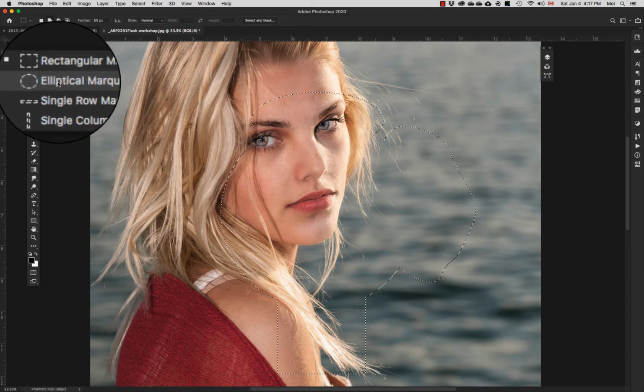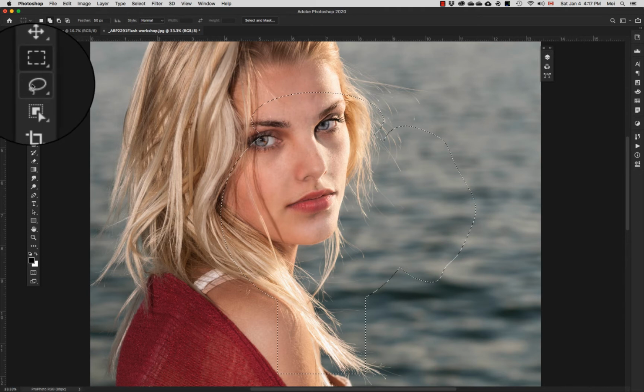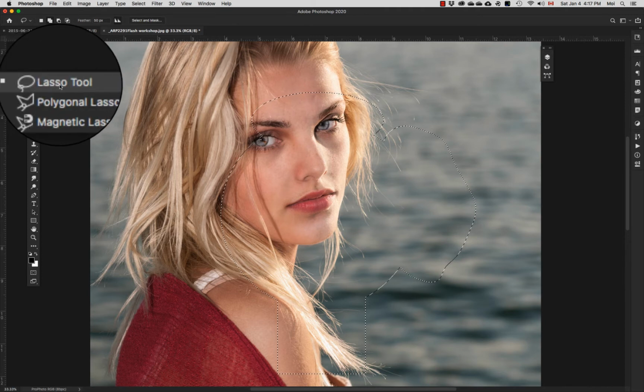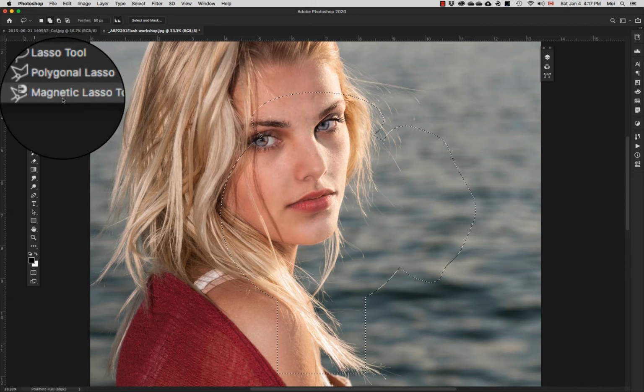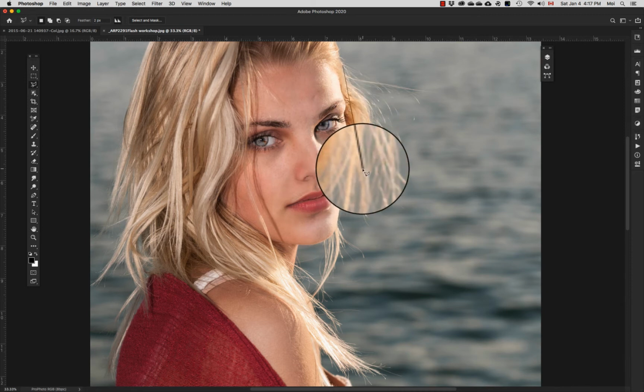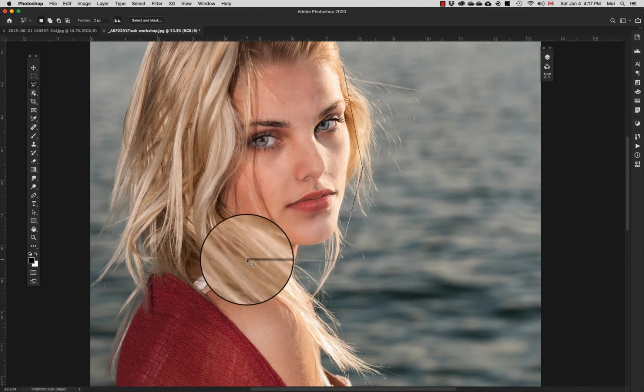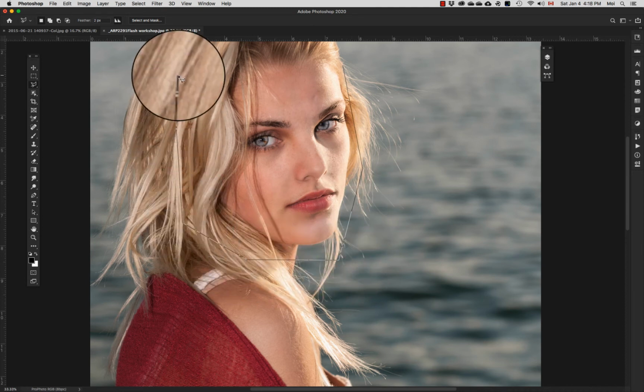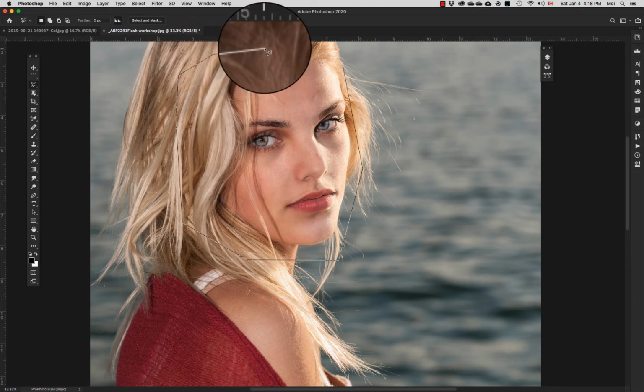Rectangular marquee, elliptical marquee, and then the lasso tool, but we haven't talked about the polygonal or the magnetic lasso. Okay, so I'm going to deselect everything, and this time around I'm going to go to the polygonal lasso. What the polygonal lasso does is it creates anchor points. So you click at one point and move on to the next position. I click in here, move on. I click in here, move on. I click in here, move on. Click in here. For a selection to be worth anything, it needs to be closed every single time.